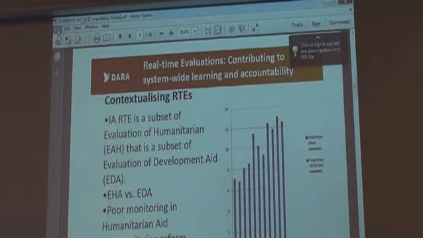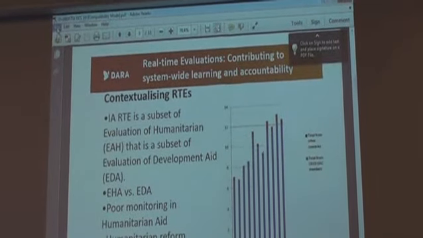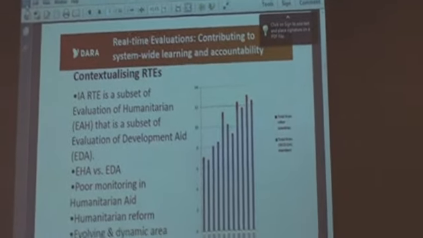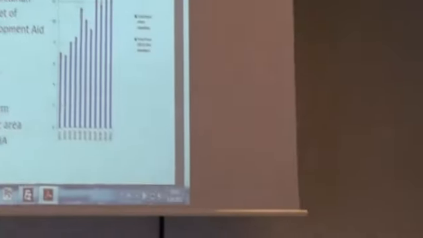Another element that has triggered change back in 2005 was the introduction of the humanitarian reform. That meant that clusters were rolled out, so there are ways of intervening, there's a role of the humanitarian coordinator, et cetera. It's a highly dynamic area. As you can see overall in terms of ODA, it's getting up to 10%. Right now in Finland, this corresponds to 20% of the ODA, to give you a sample. And within this, real-time evaluations are one of the central pillars of what is done in humanitarian evaluation nowadays.